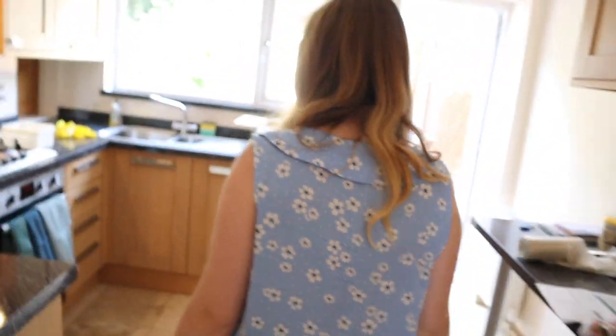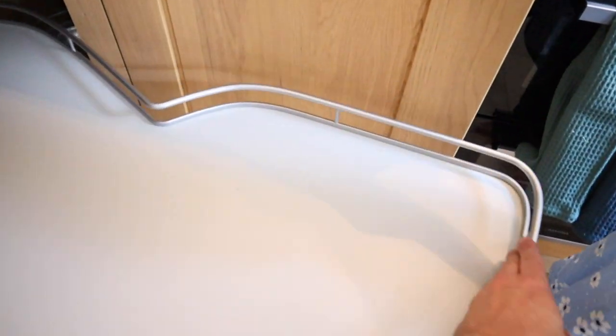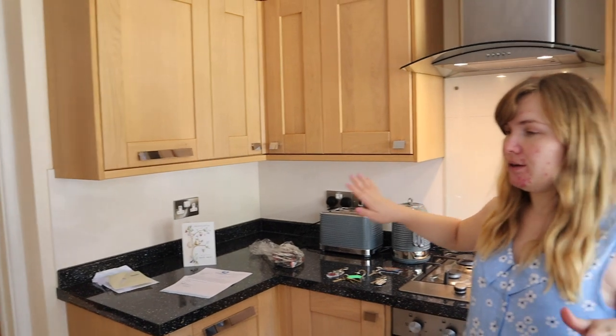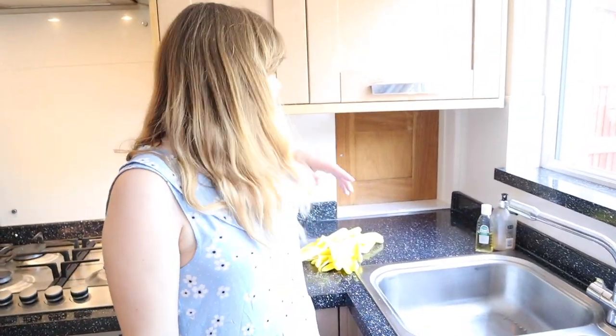Here's our modest kitchen. Plans for the kitchen eventually involve sanding down all the wood cabinets and painting them, or knocking through that wall — but that's in a few years. As a temporary measure, we're going to paint the kitchen a more modern color, get white tiles throughout to keep it neutral since it's quite small, and paint the cabinets maybe a gray or light blue. There's also this cute little old hatch.